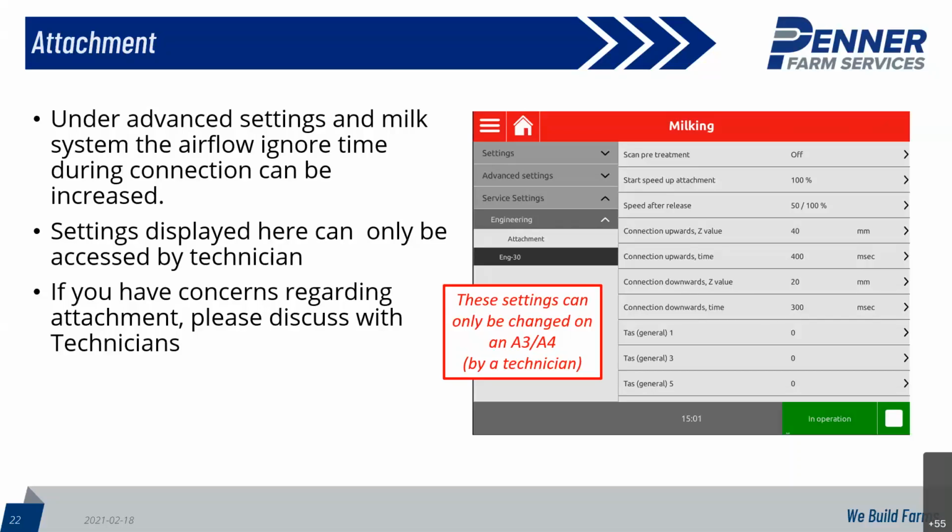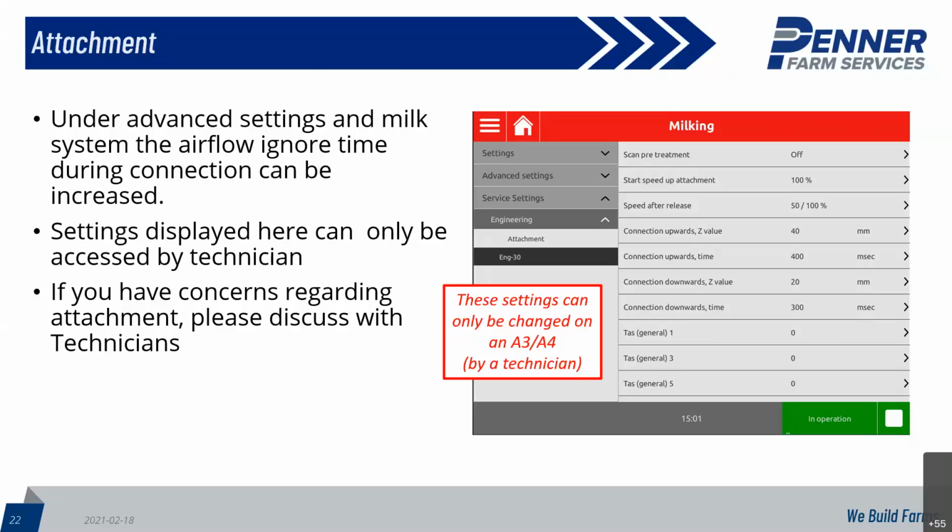You get a feeling of the robot, like, either the robot gets it or doesn't get it. So if you see that it's struggling a bit, just do a reconnect. And you'd like to see a nice quick attachment, which is a lot easier on the animal. Yeah, I hope that answers that.